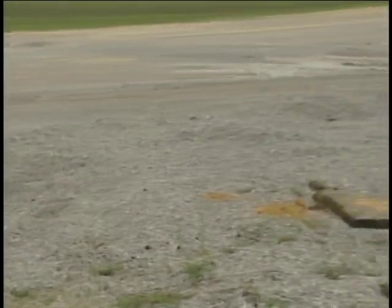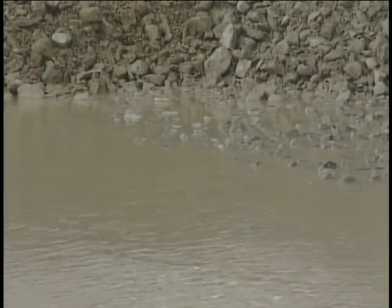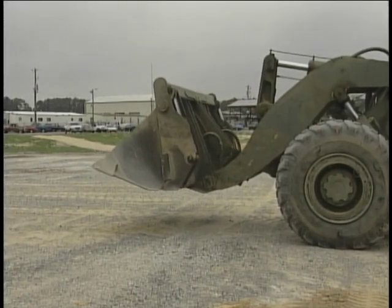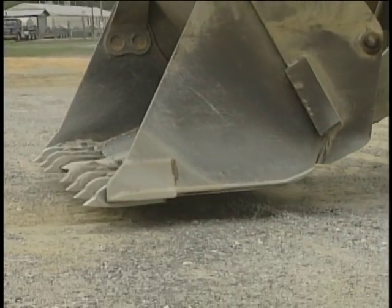Stockpiling is best accomplished on a flat, hard surface free of larger rocks and debris. You'll also want to avoid areas that are prone to flood and have poor drainage. Place the front-end loader bucket in the bucket position. Lower the bucket until it is flat and level on the ground.